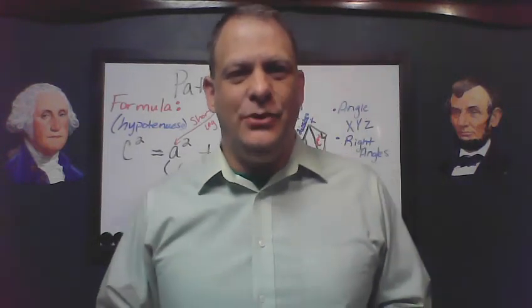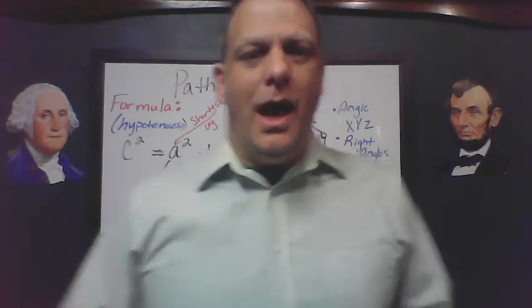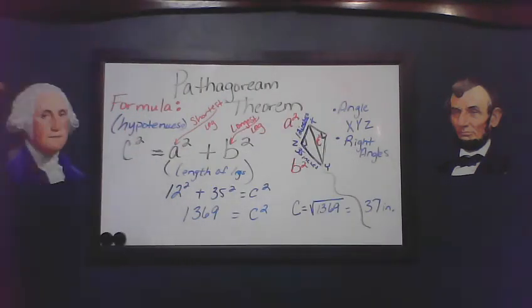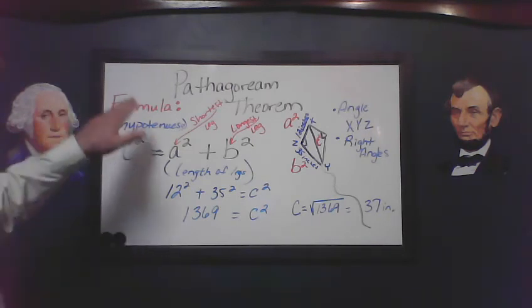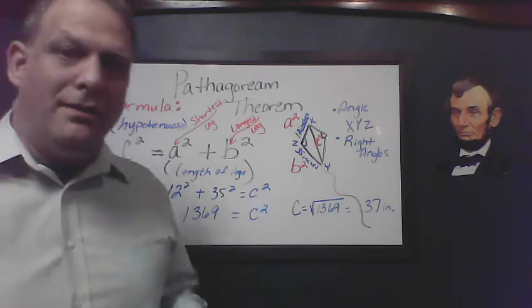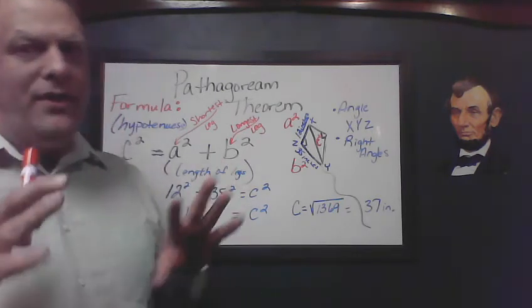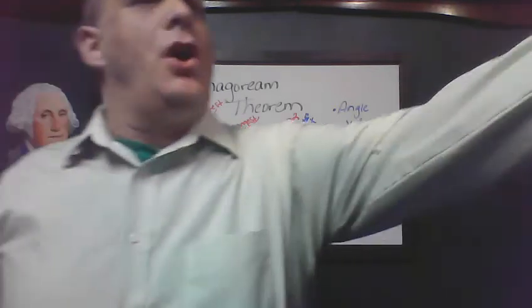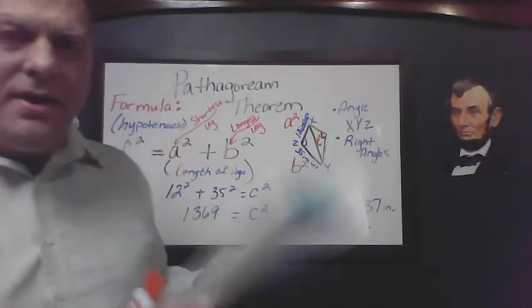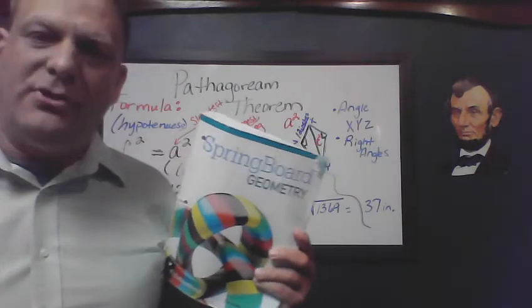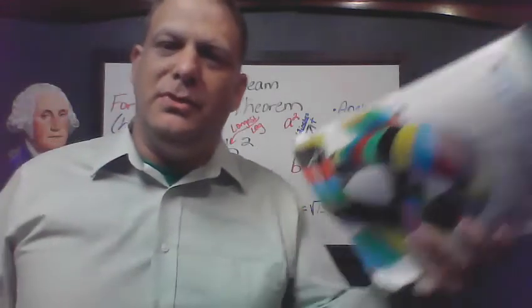This is JD Tutor and I'm here to teach you about the Pythagorean Theorem. All right, ladies and gentlemen, in any equation that we have, we're going to have a formula. If you don't have a formula, then you need to ask for one because that's the simplest way that you're going to solve your equation. So that's your guide. We're going to get most of the answers out of our Springboard Geometry book, which is widely used in this community.